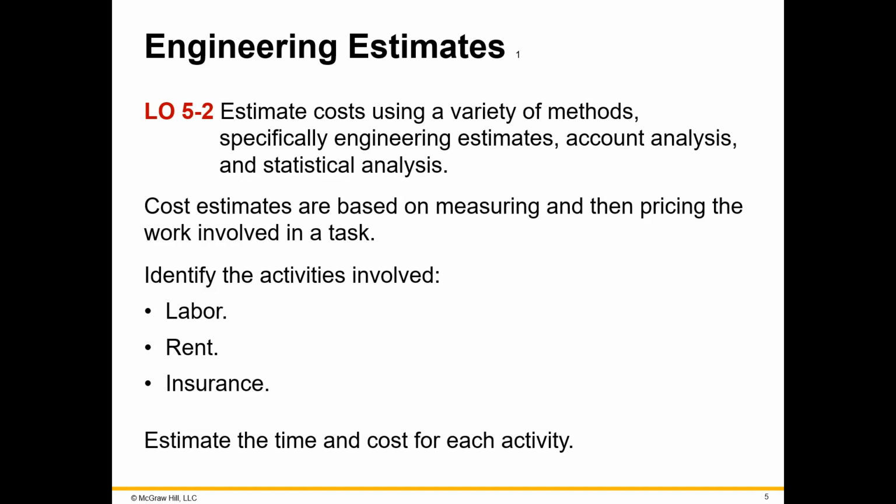You look at all the different details, you compare it to other similar types of work in the market, try to find out what the market rate is, and create a cost estimate from there. So this is the type of estimate that's generally used by, let's say, someone like a plumber or a carpenter, someone who's going to do remodeling on your home or a commercial building. They're probably going to use some sort of engineering estimate. They don't call it that, they just call it a quote or a bid, but that's basically what it is.